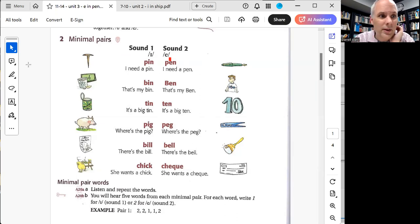Okay. Ooh, now I got a red box there for some reason. Okay, good. I'll try to not play with the tools so much. Okay, so pin, pen opens much wider, right? Bin, ben. Tin, ten. Pig, peg.